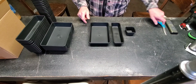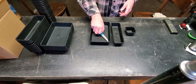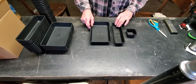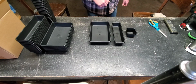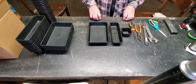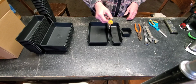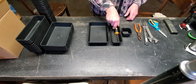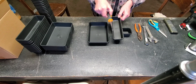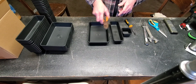All right. Well, I got a scissors right here. That fits in there nicely. I'm going to grab a few tools and just see what we can actually get in here. Okay, so I just grabbed a couple common tools to see what we can actually fit into these bins. Here's a Phillips screwdriver. But as you can see, you're not going to get a set of screwdrivers in here, obviously, and probably not even in the biggest tray. Holds pliers.